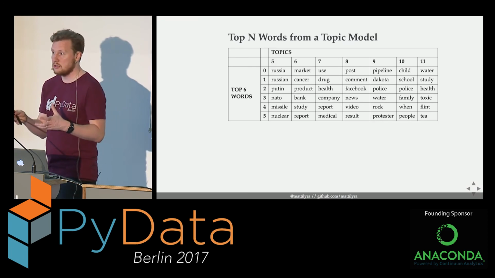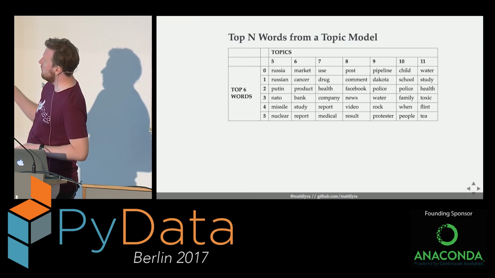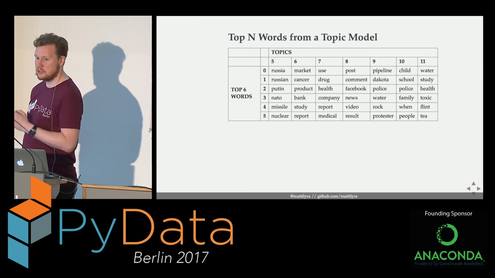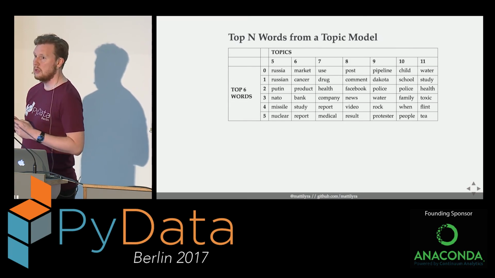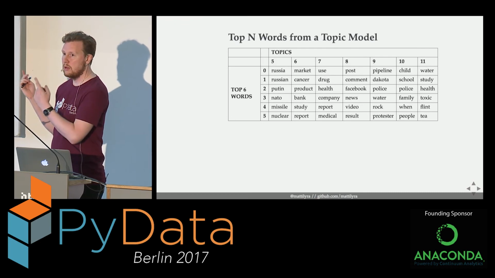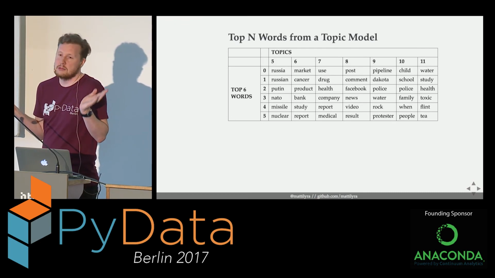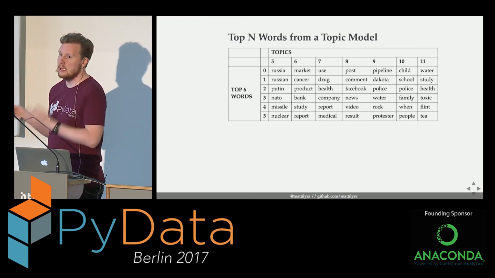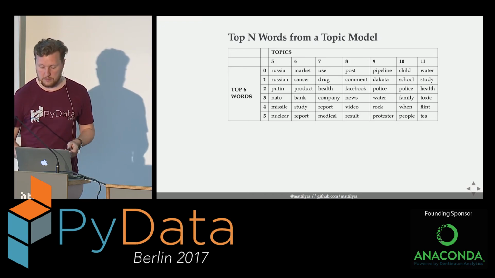So there's some structure there, but evaluating whether this has actually captured all the things that you want it to is cumbersome at best. How do you know if the model missed something that was in the corpus and you're just not seeing it? This also takes a lot of time.